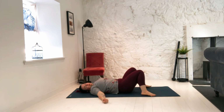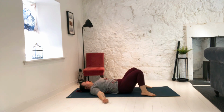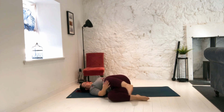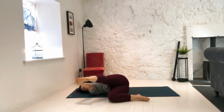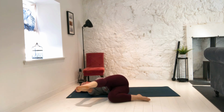And then take a moment or two. Ask your body, what else does it need? Does it need more twisting? Does it need more stretching through the hamstrings or the hips? Find any movement that feels good. And if you're done, just stay in a very relaxed supine position. That means lying on your back.